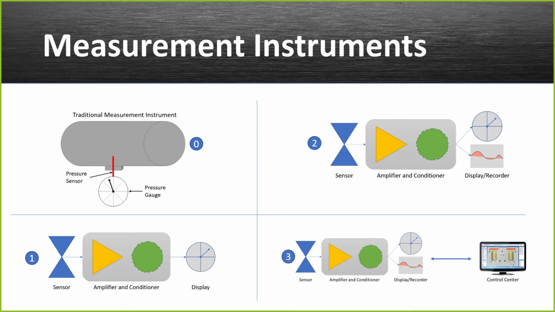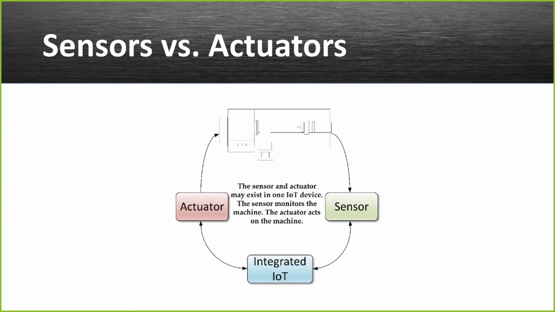Now, of course, this is focusing on just measuring or monitoring, but actuators can also be used in the same concept, meaning that now that we have the ability to process what is coming in from the sensors, we can also instantiate an actuator to tell it to change something, change flow, change temperature, turn something on, turn something off, etc., right? And so these concepts of sensors and actuators play a big role in IoT and in traditional industrial automation. So the sensor reads the information, monitors the information. The actuator can be told to take action in relation to what is being read. This is true with IoT, and it is also true with traditional industrial automation.